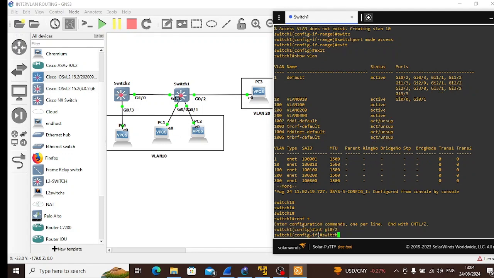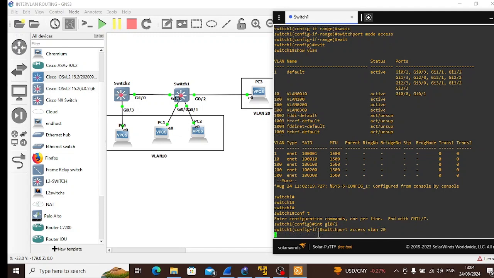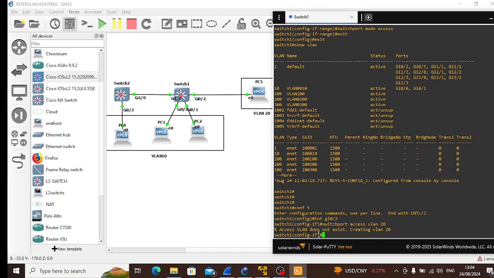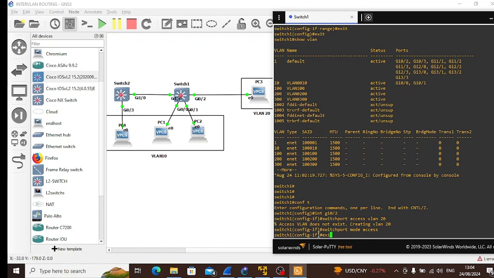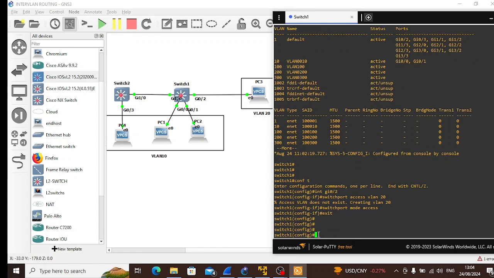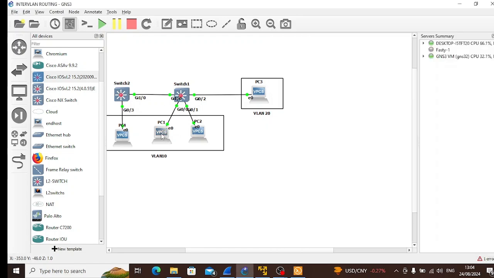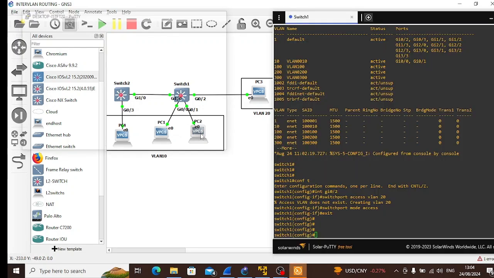Switchport access vlan 20. The same applies, switchport mode access, exit. So now PC3 is in VLAN 20, PC1 and 2 are both in VLAN 10. So we will not work on the second switch yet. So let's put an IP address on these end devices.